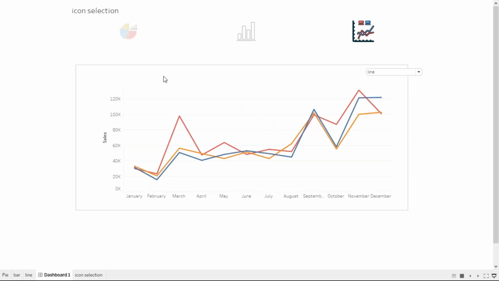Action parameters, how we are going to use action parameters. This is a way we can make it work as action parameters. The action we are creating is between this image and the parameter.